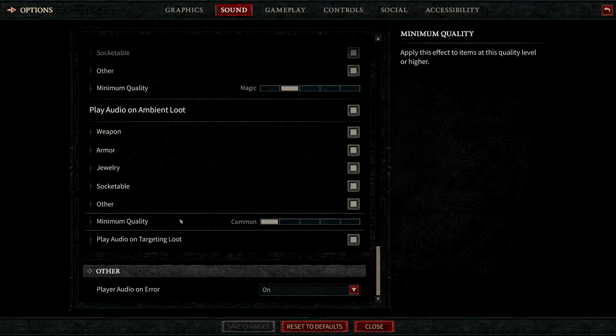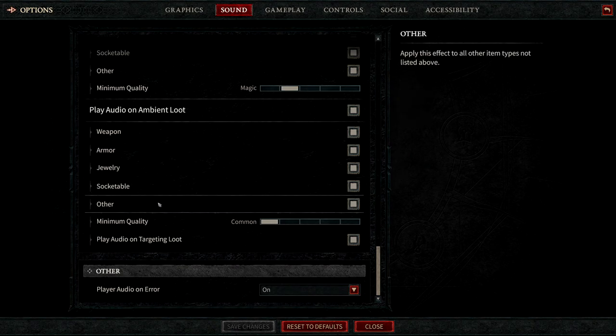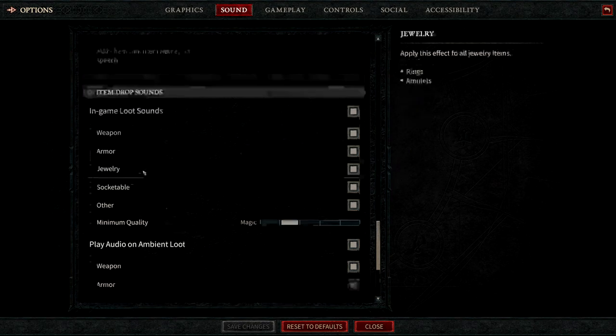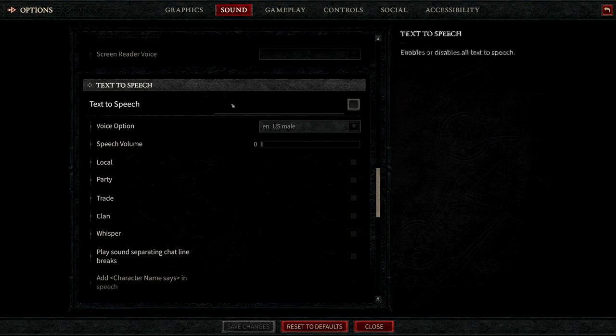So here's all of your audio. If you don't like the noises of looting things, you can actually turn that off. Because sometimes some people have, you know, issues about sound. If you do need text-to-speech, it is an option, which is really dope.